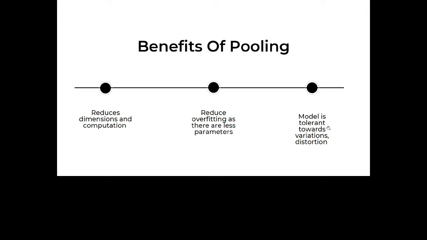And the model is tolerant towards variations and distortions. Now, this was the benefit of the convolutional layer itself, that our model is going to be tolerant towards variations and distortions. This means that let's say the object is not in the center of the image, or rather the object is on the left side of the image, or wherever it is, like right bottom. So the model should not fail to detect the object. It should detect it, right? That is what we are making this model for. It should detect the object wherever it appears on the screen. So that is why we are doing this pooling, in order to make the model learn the general features of these objects.